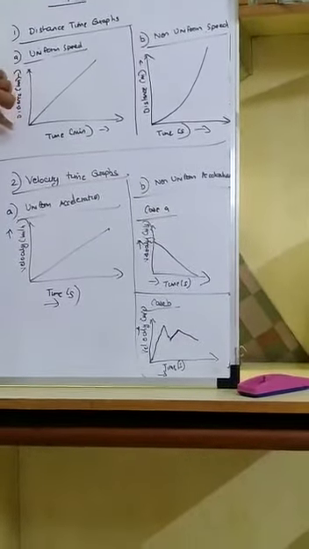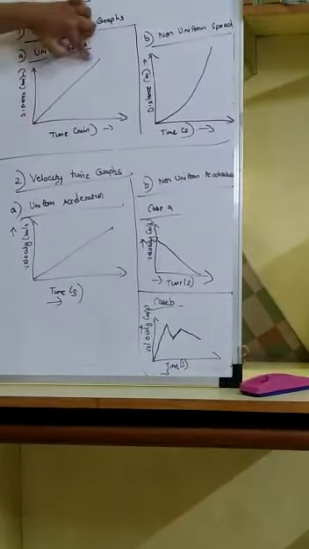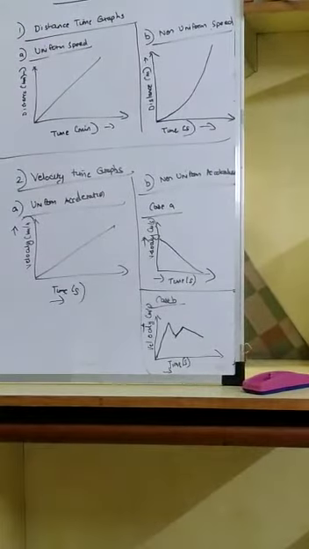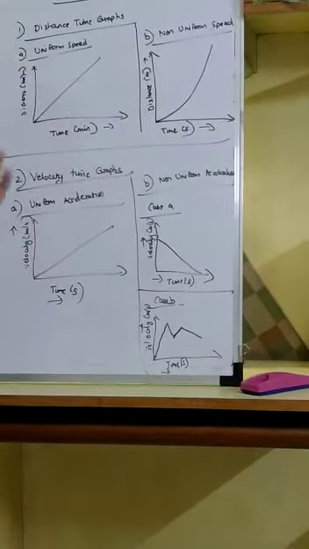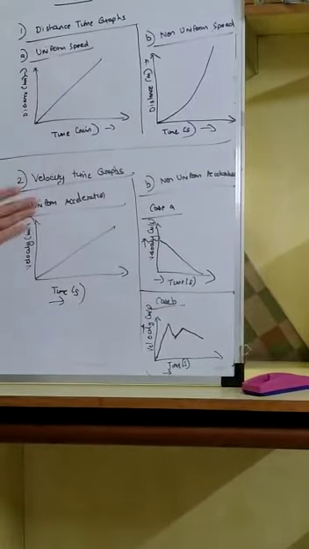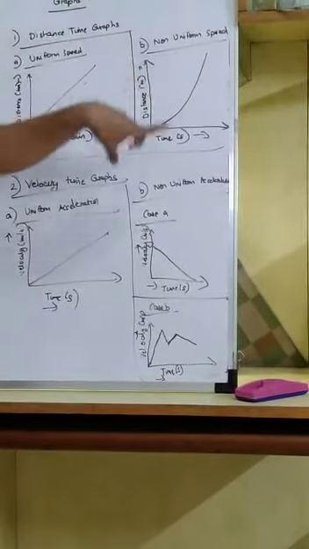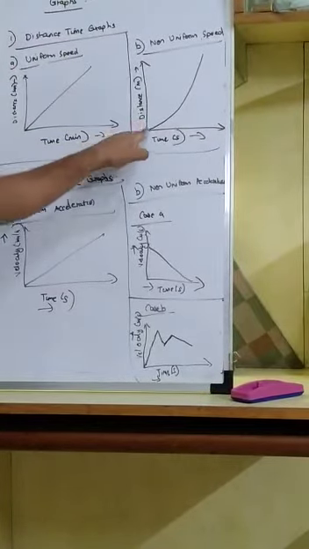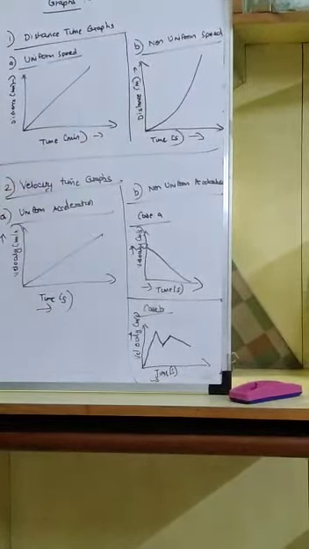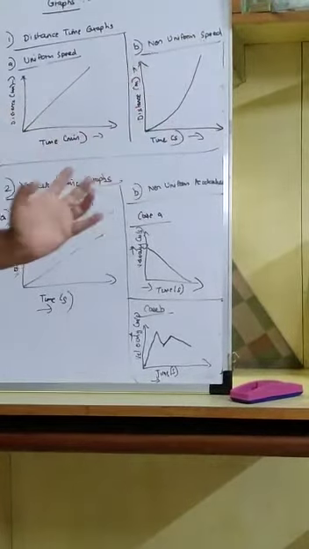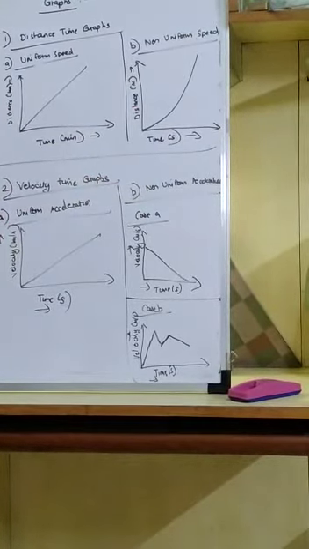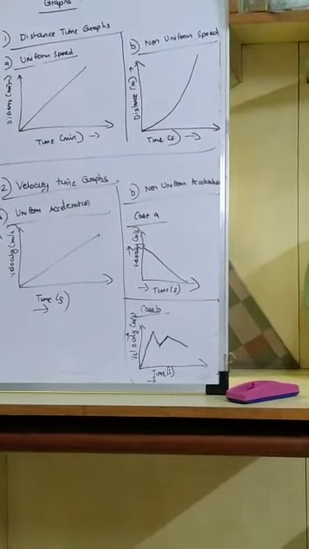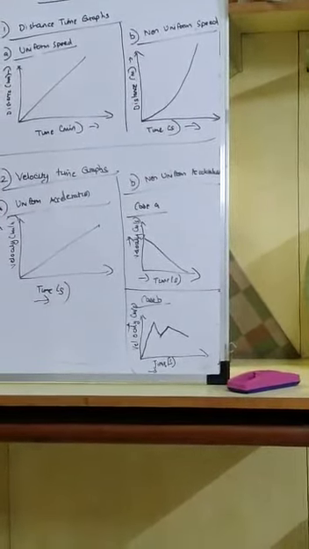So for uniform speed, it is resembled by a straight line emanating from the origin, because it's equal distances in equal intervals of time. So it is on scale, so to speak. On the other hand, for non-uniform speed, meaning unequal distances in equal intervals of time, there is a fluctuating graph, or a fluctuating curve, because although the intervals of time may be the same, the distances are variable, increasing or decreasing.